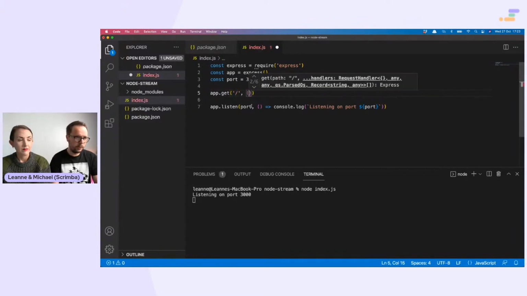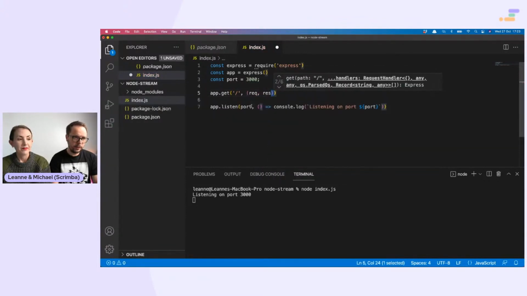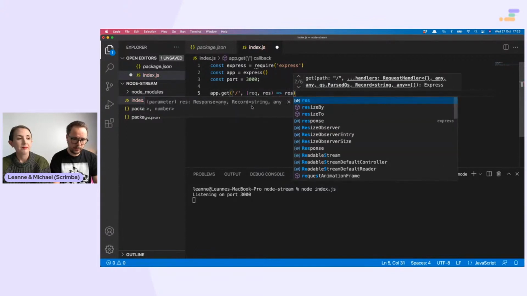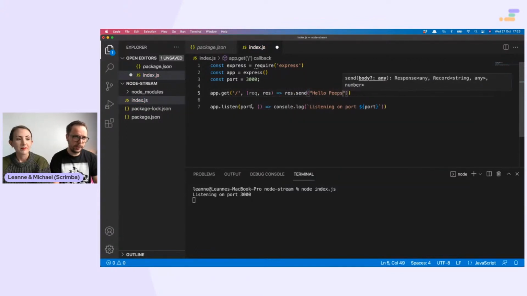I'll explain this bit in a second, but we're not going to use it for now. What we're going to output is response send hello peeps, because that's what people are called in the Scrimba community. So whoever's watching, there you go.